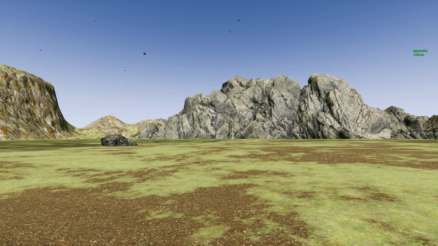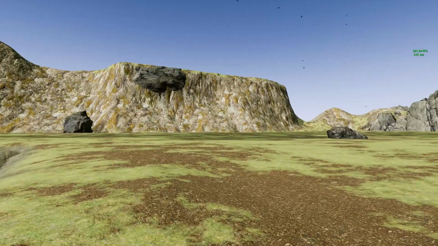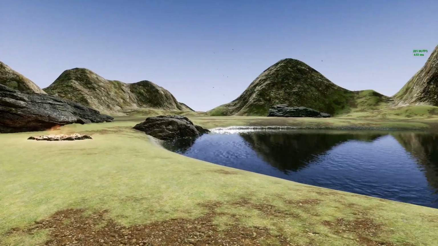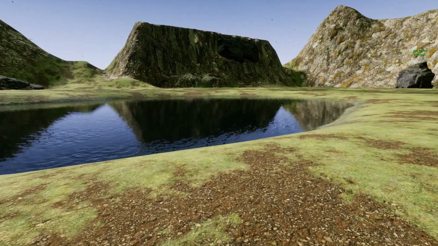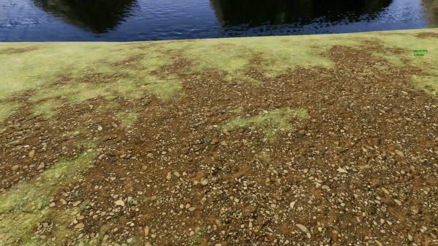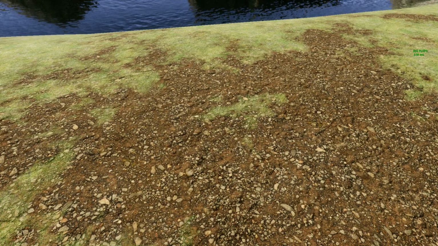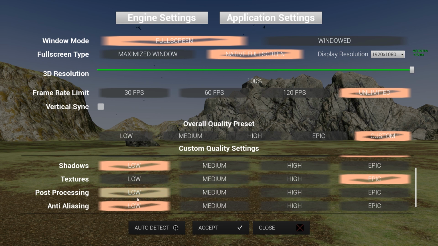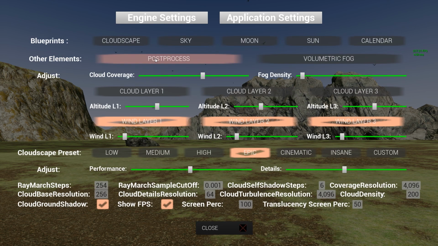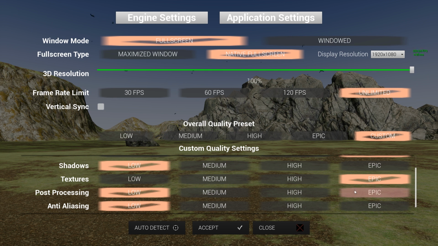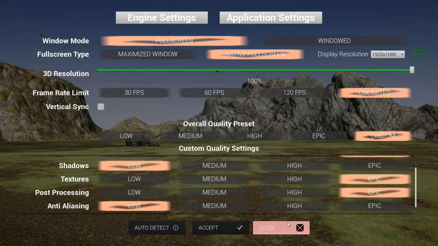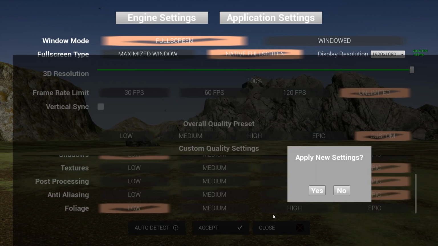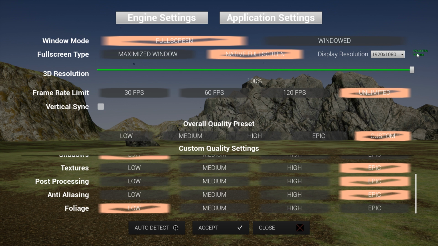Okay, we got something dropping, but it was too little. Mostly it was because we are changing MIPS. Okay, now you see how good the textures are, because we are in epic again. Post-processing, well, we don't have any, so this will not cause any impact in our scene. And the aliasing, we don't care as much, it barely impacts.